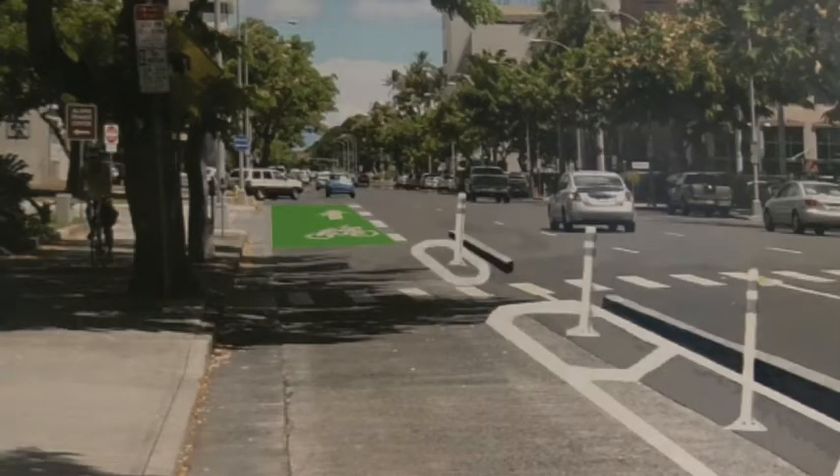In order to devote a whole lane to the protected bike lane, the city took away one lane of traffic along King Street. Where the cars used to park is going to become the cycle track. There will be bollards, a berm of asphalt painted white, and a space painted with latticework so that when car doors open, they won't open into where the bikers are. Bikers will be protected by the parked cars.